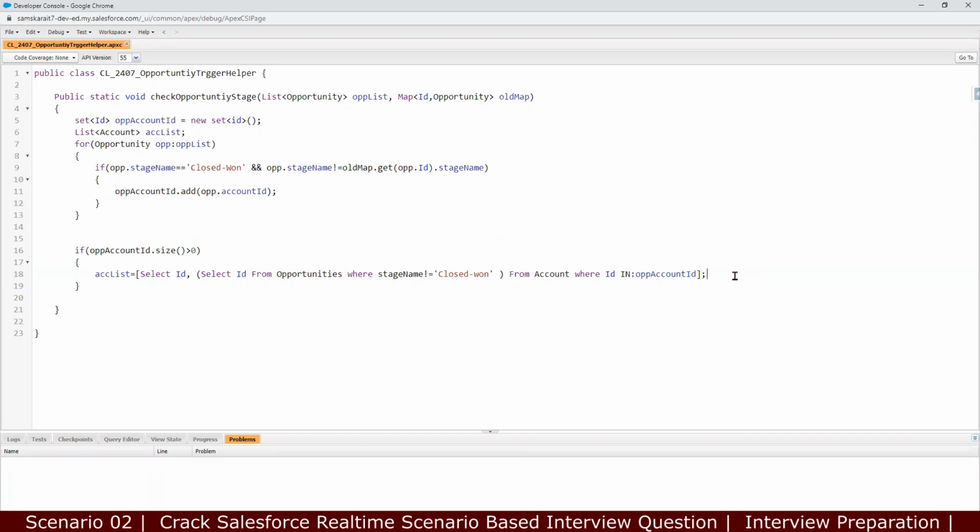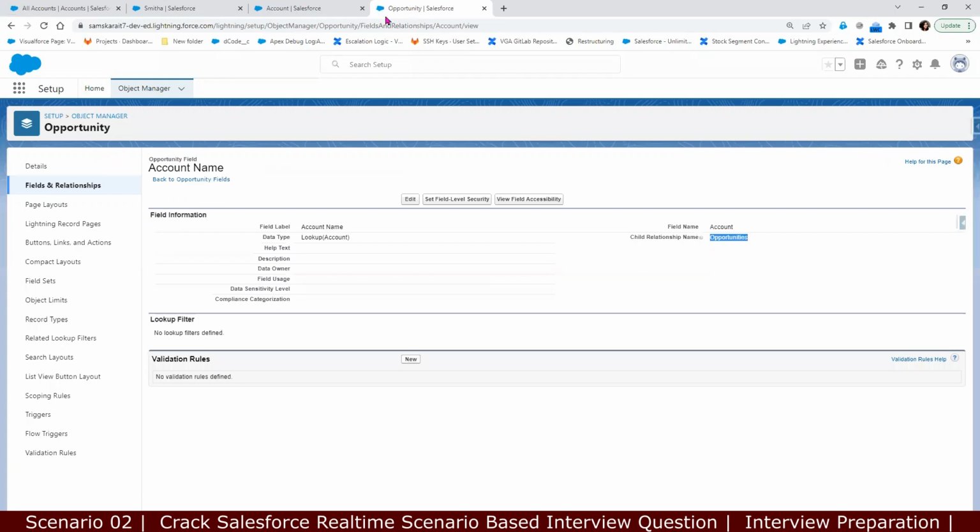So I'll get the accounts and also the opportunities whose stage name is not equal to closed own. That means which are open. Now let me go ahead and check the stage name quickly.